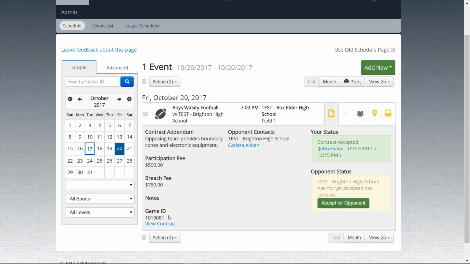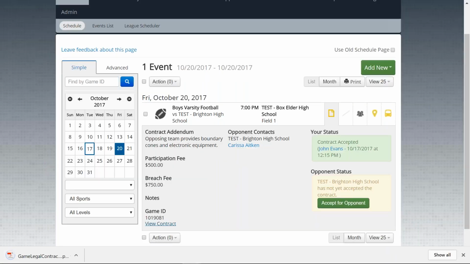There are no notes. And then we also have a game ID, which we use in ArbiterGame so that you can search for the game at a future time. You'll also notice a link here to view a contract. You can click on that, and it will pull up a pop-up screen, and you can download that contract as a PDF.